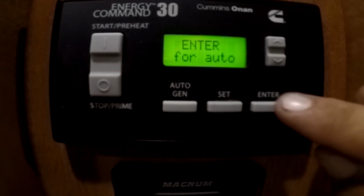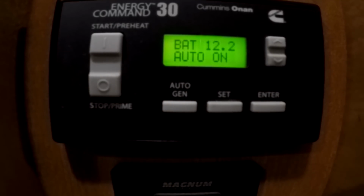In auto mode, it does several things. This is the mode that we leave the RV in if we're plugged in at an RV park and we have to be away and leave the dogs and the cat here in the RV. We leave it in auto on, because if the RV park loses power, this Gen Start system will start the generator and keep the coach running, including the ACs, to keep the pets happy until we get back, or until RV park power is restored. Then it'll shut the generator off and the transfer switch will kick back over to RV park power, and everything continues to run. It's seamless.